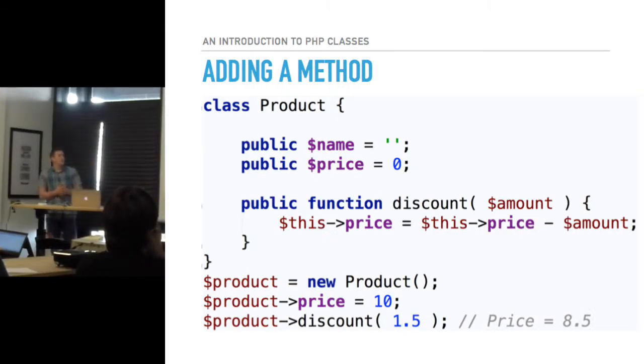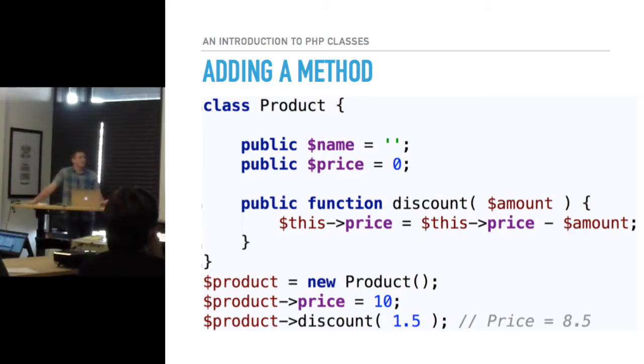So with PHP, you can add a method. And a method is essentially a function that lives inside of a class. As you can see, it also has the public word here in front of it. So we have this method called discount. And public is technically optional here. If you leave it off, it's assumed that you've used the word public. But it's always good to be explicit. And again, we'll get into more about what those words specifically mean.